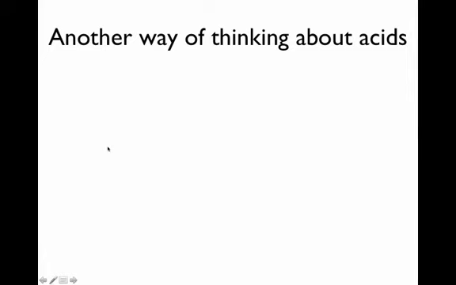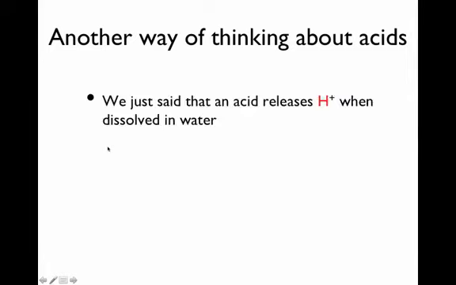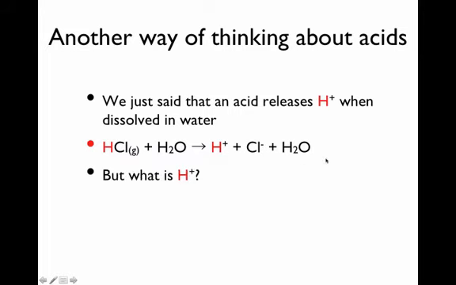There's another way of thinking about acids, however. I just told you that an acid is something that releases H+ ions when it's dissolved in water. And here's the reaction again. HCl plus H2O releases H+, Cl-, and water. But what is H+? There's another way of thinking about what an H+ ion is.